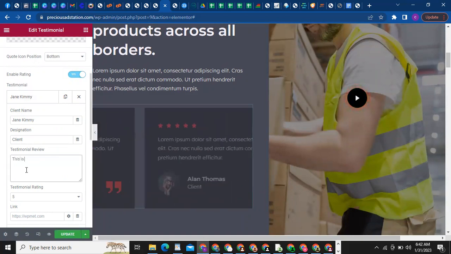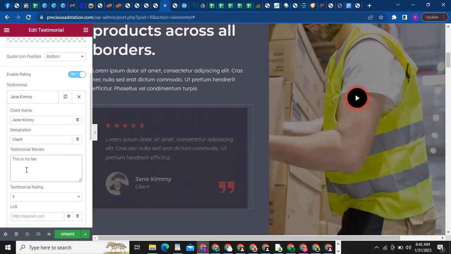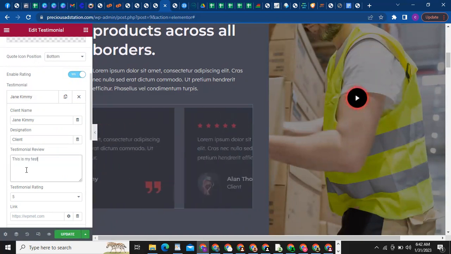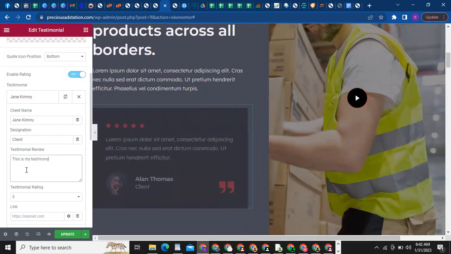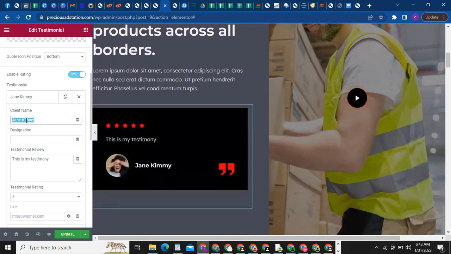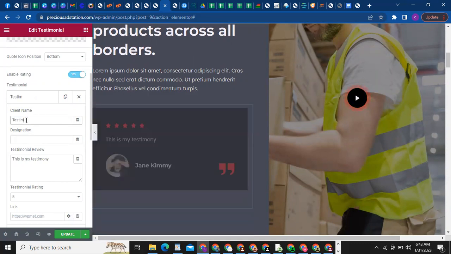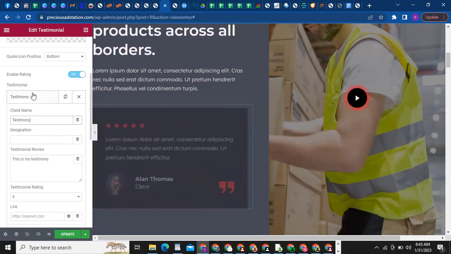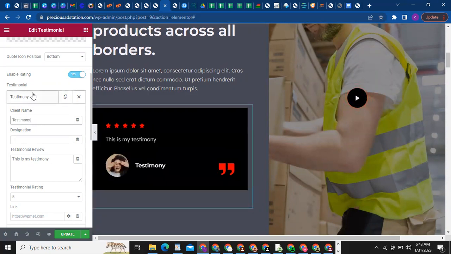This is my testimony. You can remove this if you don't want it. You can say client name. You can just use the client name. You can see now that has been edited.